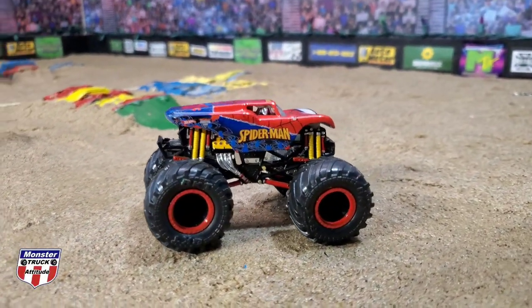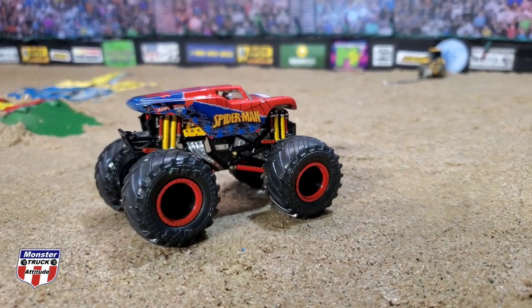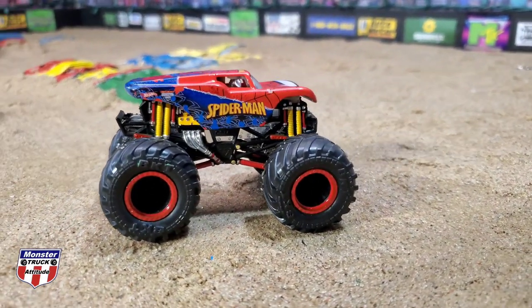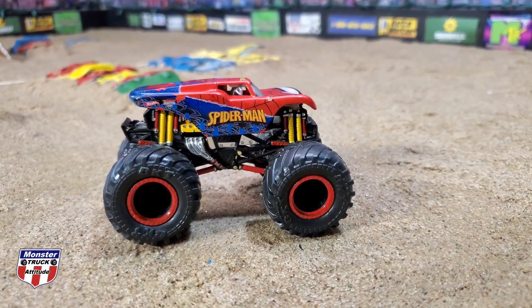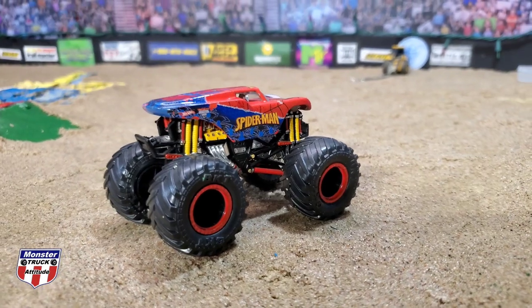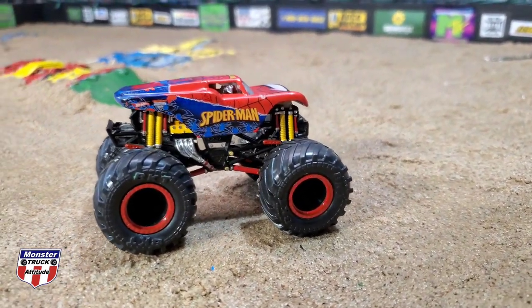Another look at it right here. This truck's gonna be competing along the likes of Wolverine, a brand new Batman we got coming to the scene, as well as Superman. Again, this was the old King Crunch chassis we had on one of our older trucks. It's been revamped and fitted to this brand new Spider-Man, so can't wait to see what it is. The truck sits super low to the ground. Hopefully it's bad fast out here on the MTA circuit. It's gonna give all these other boys a run for their money.